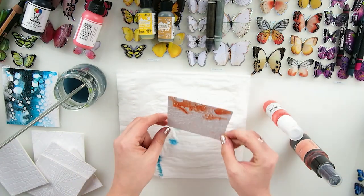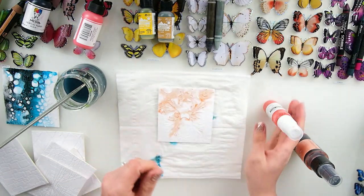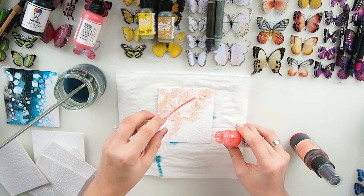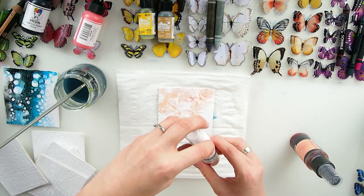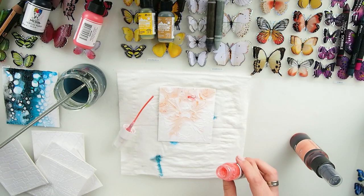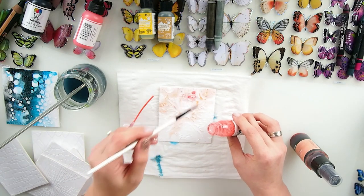So I'm gonna just get it now down a little bit, hoping that some magic will appear. Lovely. Now I'm gonna shake this. Shake it, shake it, shake it. Oh, nice. A lovely, what's that color? Pastel coral. Yeah, but very small amount of pigment goes. So maybe if I use my brush, I'm able to get more.